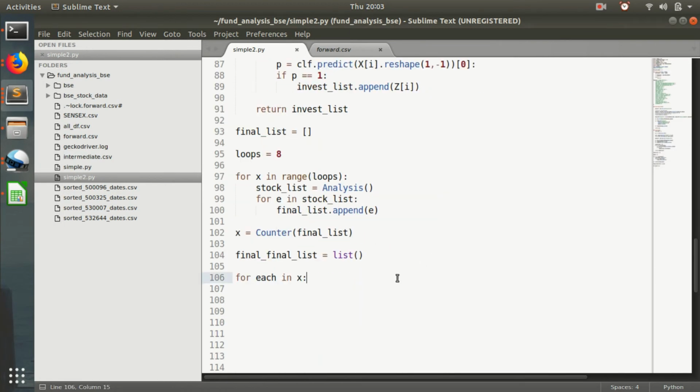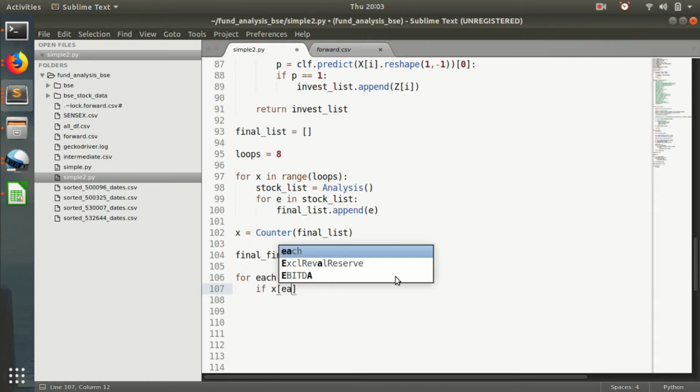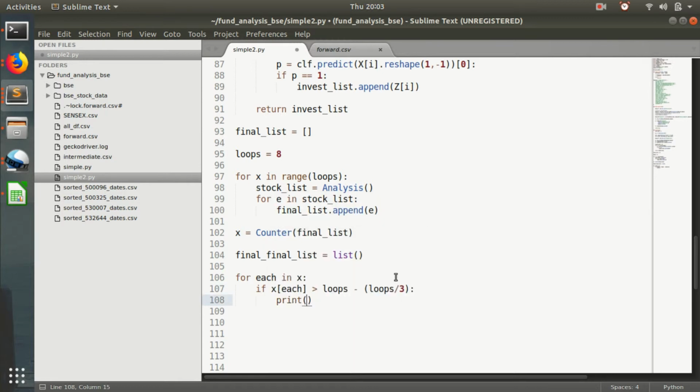For each and x, if x of each is greater than loops minus, if it is the maximum number of loops, then we will append it to the final list. Then we'll print it out. And yeah, that's it for the code for now.